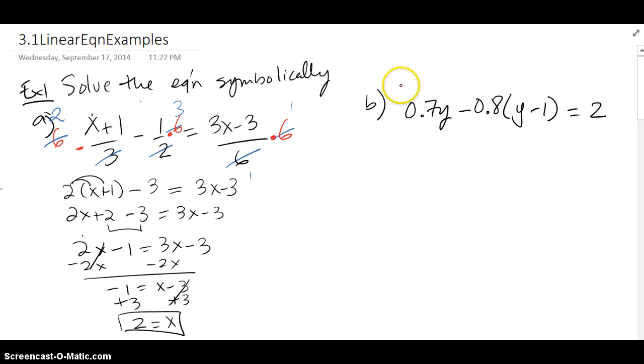Remember, 0.7 is the same as 7 tenths. So I'm going to multiply each chunk by 10. Whatever you do to the left side, you must do to the right side as well. And when I do that, this is going to become a 7 and 0.8 is going to become an 8. And 10 times 2 is 20. Make sure you multiply each chunk by 10 or 100 or whatever multiple it is that you're using. And make sure in this middle term right here that the 10 either gets multiplied by the decimal or gets distributed into the binomial. And since that will just create more work for me and my intention was to eliminate the decimal, I just multiply the 10 by the 0.8 and not the y-1.